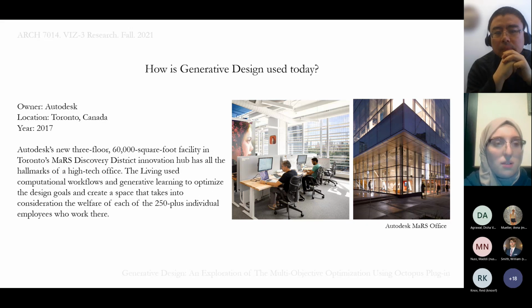And then the Autodesk office, designed by The Living, is a hallmark of a high-tech office because it has a very specific design that is user-oriented, and they took into consideration the welfare of each individual employee that works there. They took into consideration their preference for light and the atmosphere they would prefer to work in. They computed all of these and input all of these parameters into the system, and from there they generated the design solution.